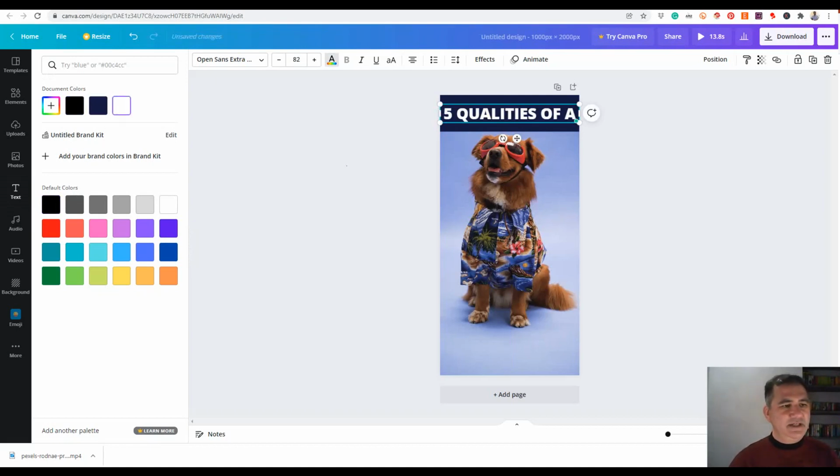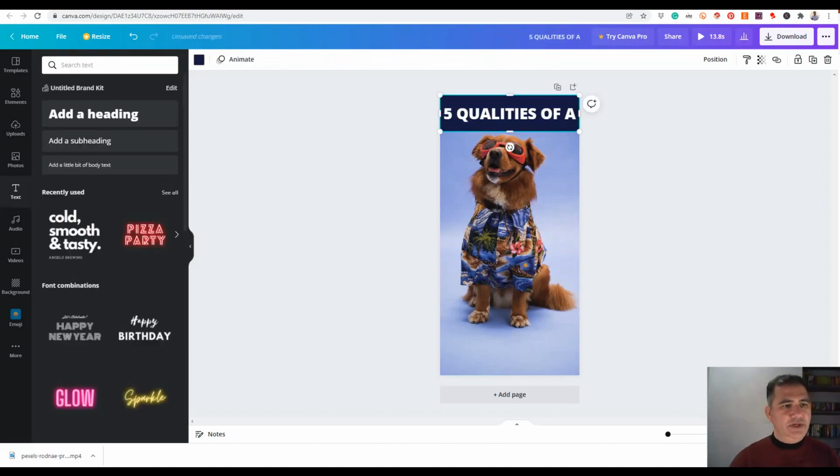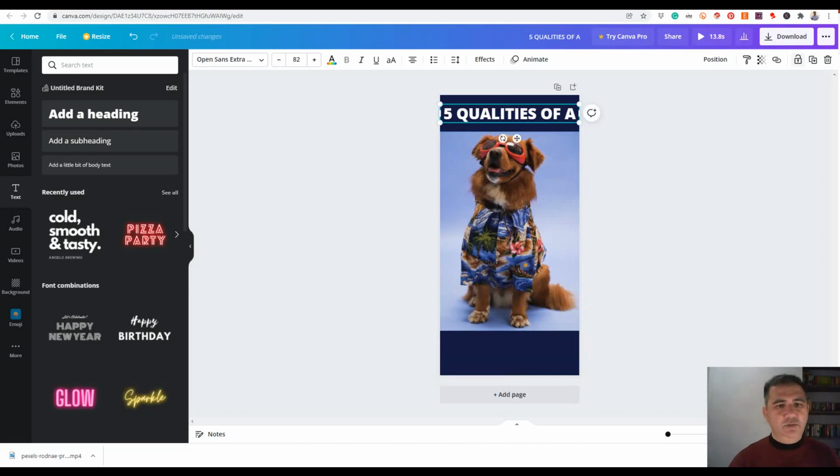See how easy it is to change it. Then we're just going to duplicate that blue background and drag it back down. We'll open it up a little bit, click on the title, duplicate that, and drag that down. Now we'll double click in the field, Control A to select all, and type in dog dad.